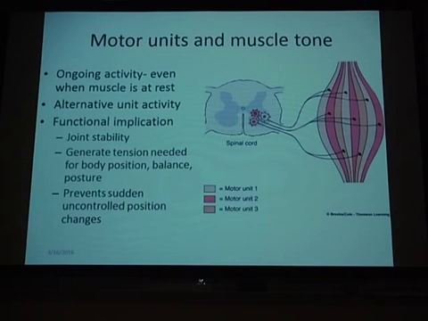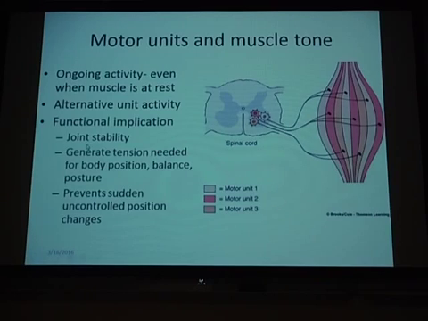And these motor units alternate. So some of them are always working, but they're not always working at the same time to maintain muscle tone. They alternate activity. And how active they are depends partially on signals from what system? Vestibular system. So the vestibular system sends those descending signals down the spinal cord and tells these lower motor neurons, hey, this is the force of gravity, this is what's happening right now, this is how active you all need to be.